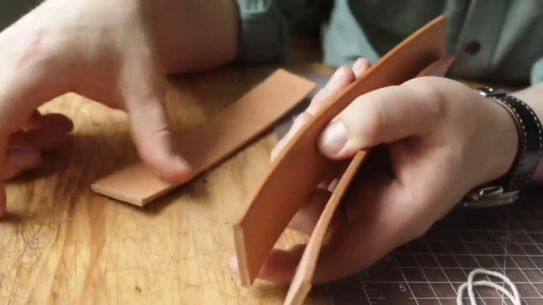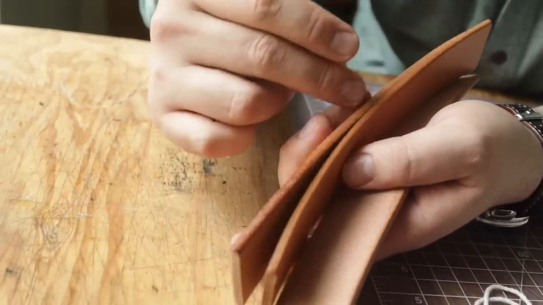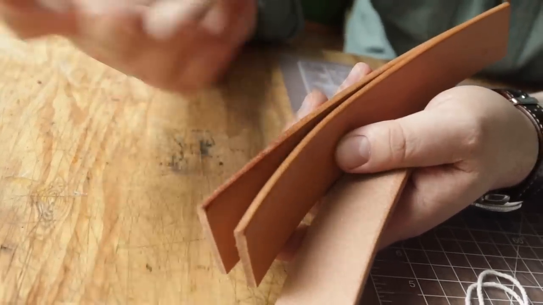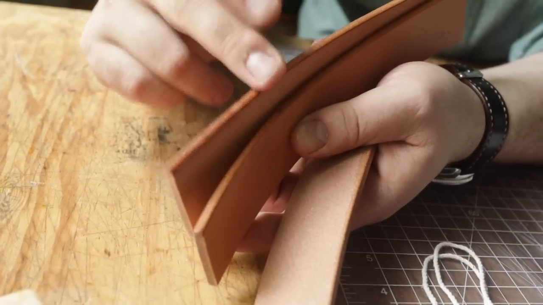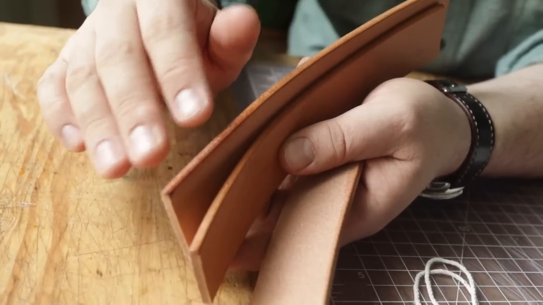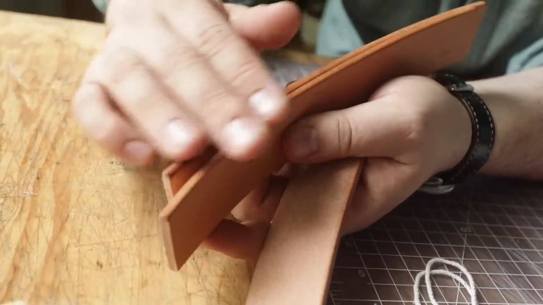Gum trag, you guys have seen us do gum trag edges for five years now. Water, same difference. It's just a different lubricant. In my experience, the water burnishing takes a little bit longer, but it is a little bit more robust over time. These will get fuzzy with use.